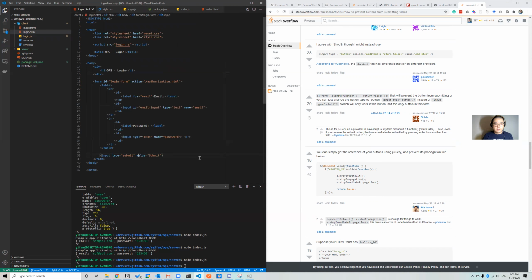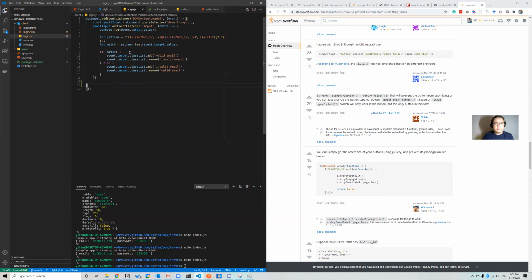So come back here. We have this. Let's give it an ID so that we can select it. ID equals, say, login submit button. Okay, login submit button. So similarly, we want to add an event to this login submit button.